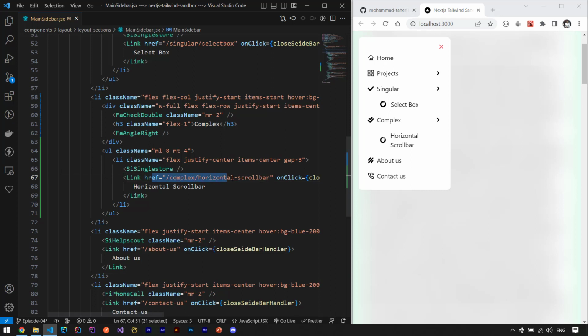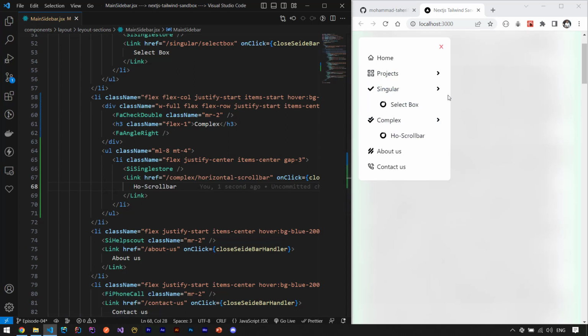And this is the route to my new page. So you can see that this is not a good idea for this name. So we can use HO scroll bar. I think, yeah, this is better.